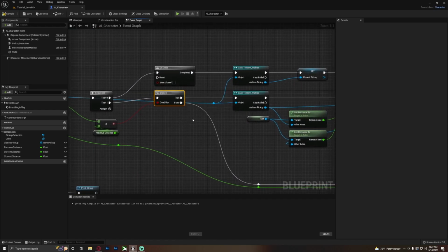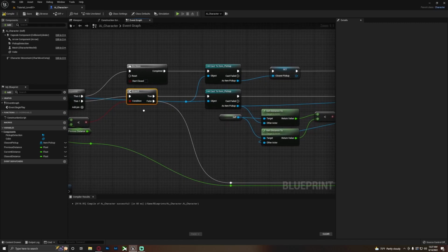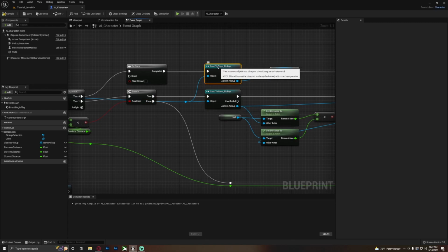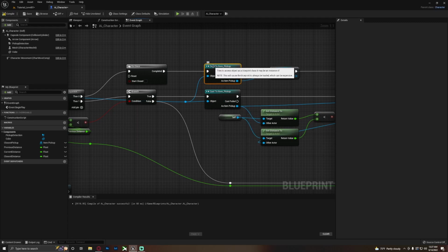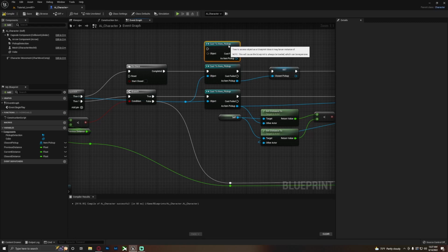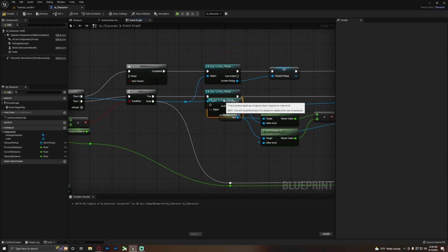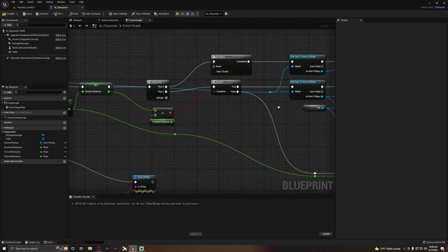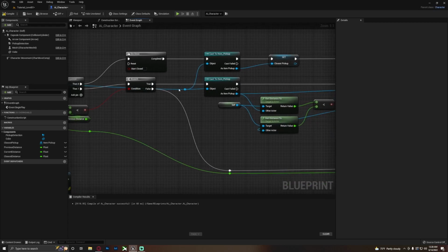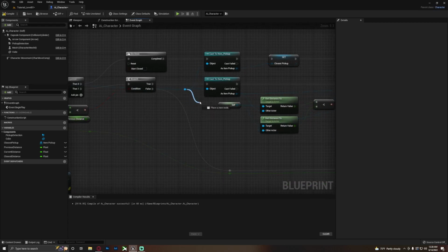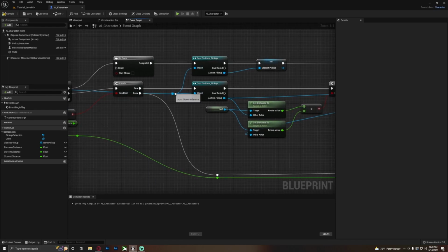So now we come back to our branch node that we made earlier. And we need to do another cast. And you can actually just left click this, right click it, and copy it. Or just do Control C, left click on the empty grid area, and Control V to paste it in. So you'll just make a copy of this right here. And then you can also, out of the object line here, like we did with the green line, double click it and then drag off and plug it right in, because we're using the same variable for both of these.